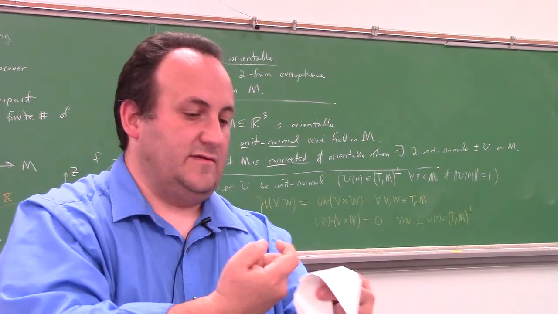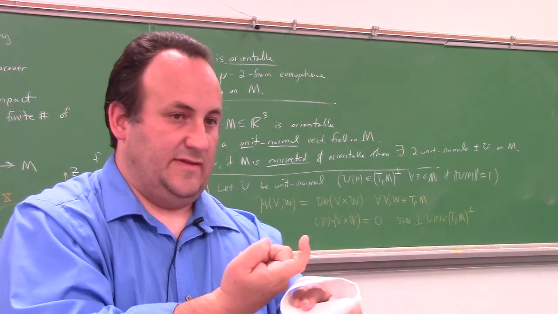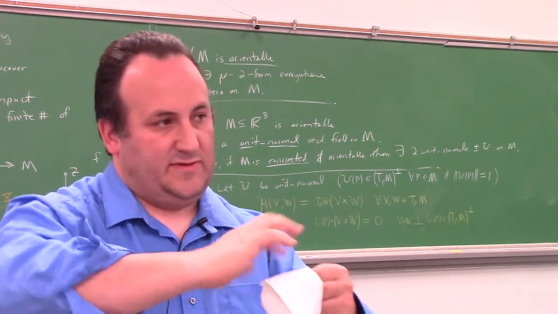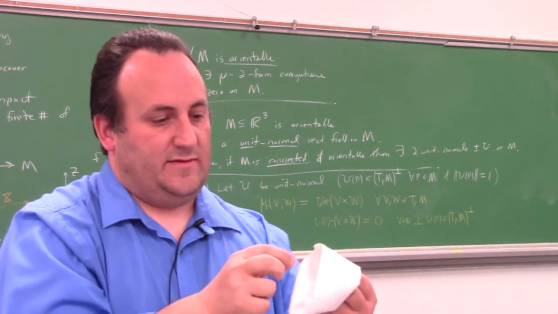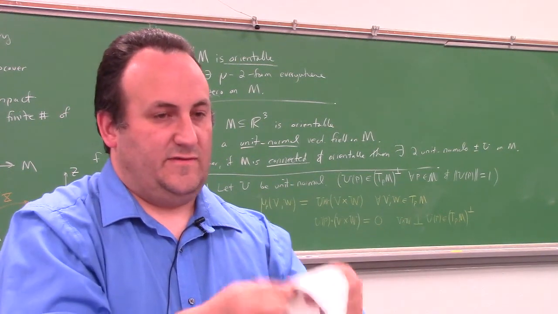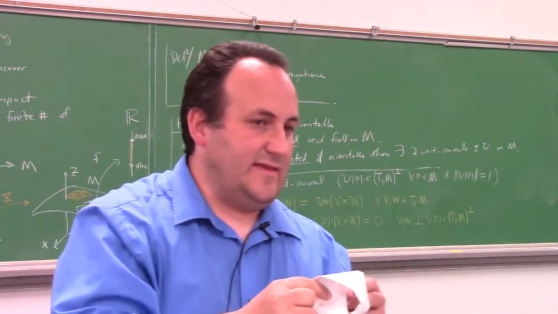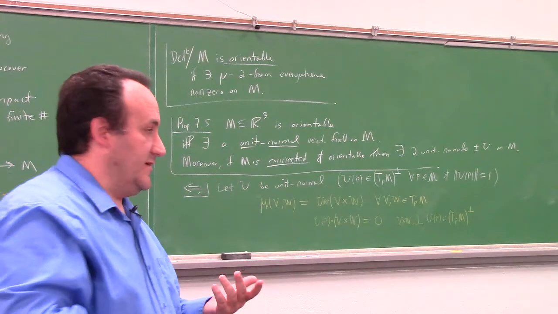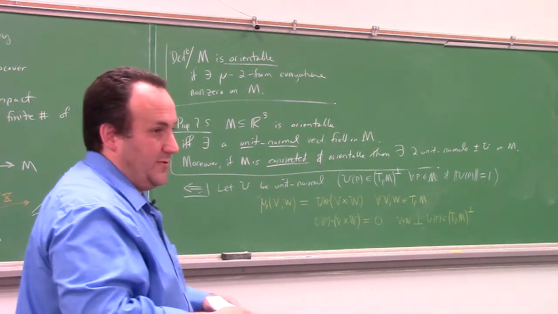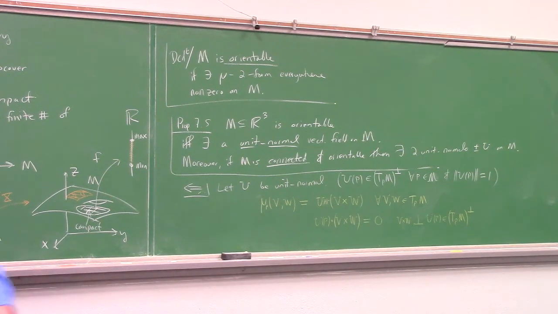So you can only give a normal to the Mobius strip that's local, but there's no way to put them all together in such a way that you get one. The thing is, there's just one side to the Mobius strip. It's not that you can't say things about it. You can say plenty of things, but the things you can say about a Mobius strip aren't quite the same things you can say about an orientable surface. They're kind of different objects. All right.